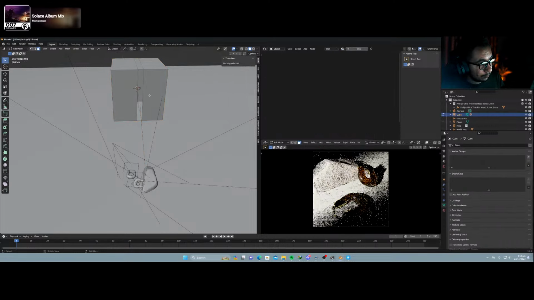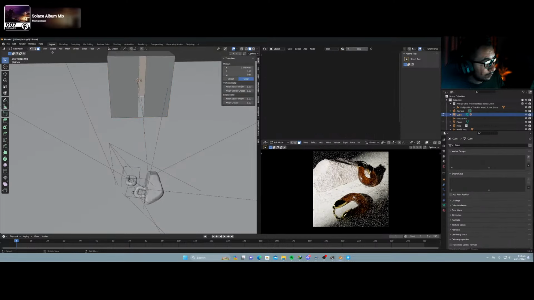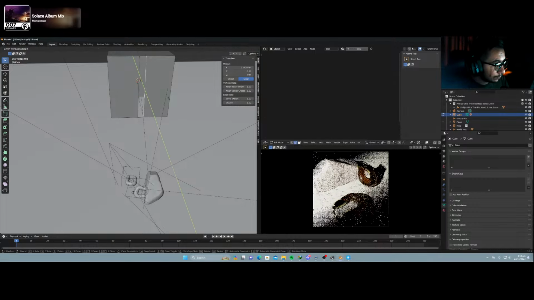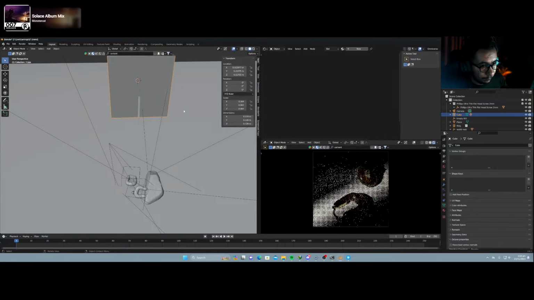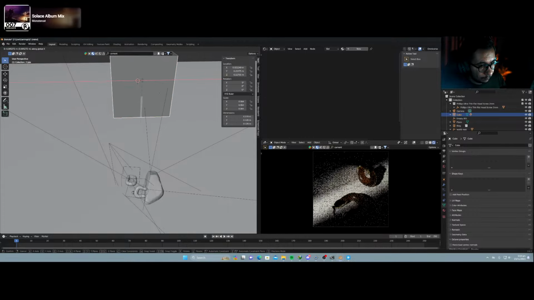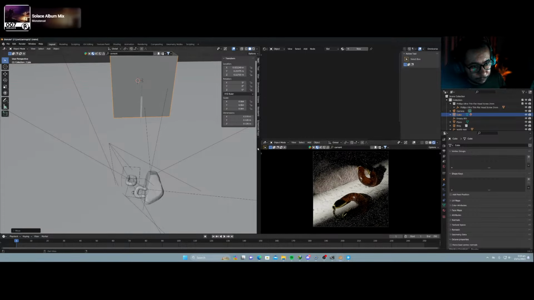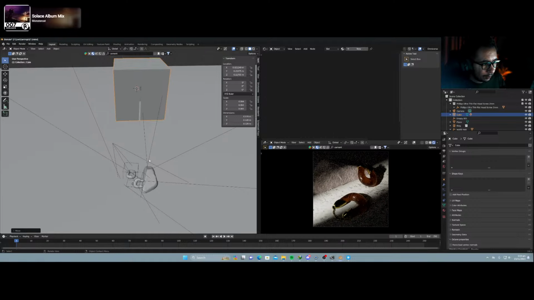That looks quite good. So let's just adjust this. Okay, we got the sharp light going. So this is just for the caustics and just to give it a bit of a highlight.